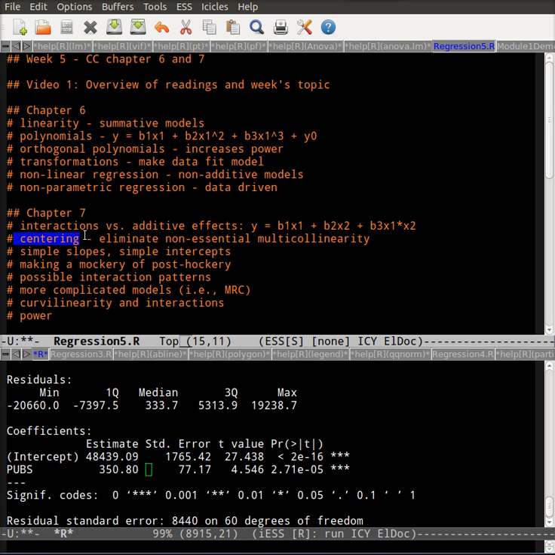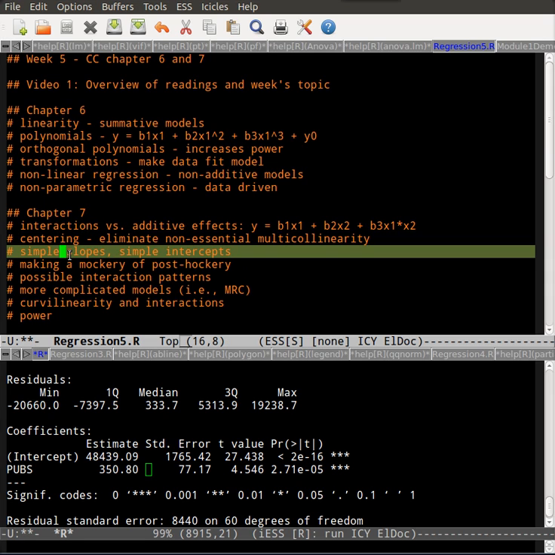center our variables. By centering them, we can eliminate some non-essential multicollinearity, but more importantly, we eliminate some of the metrics that really interfere with a smooth and easy transition from interpreting main effects to interpreting interaction effects. And centering has all sorts of ways of doing it, but the best way to center, and you'll see this later, is mean centering, but we don't standardize them because we want to include the relative differences in variability between our predictors and our dependent variable.